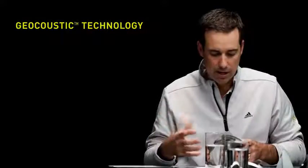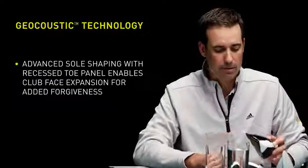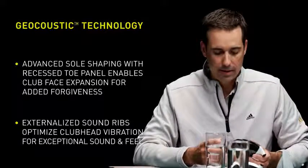I want to get into the geoacoustic side because we talked about the materials, and the other side that really is unlocking this forgiveness is the geometry, this intelligent geometry that is so visible in the bottom of this M2 driver. You see a shroud that comes over from the top. You see this sunken area in the toe. And typically, you don't raise the sole of a club, especially a driver, because you're trying to keep the weight down. I mean, the main goal of this head was to make it larger, and so we needed to free up volume somehow. So we sink the toe up into the head, and when you move mass up, you want to do it with as little mass as possible.